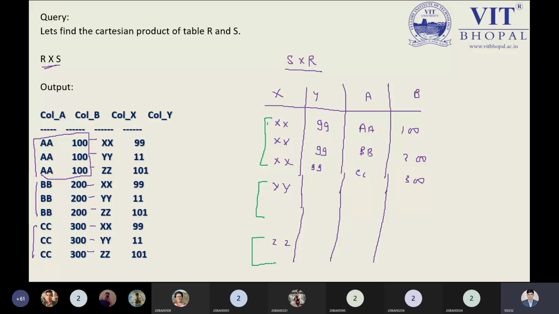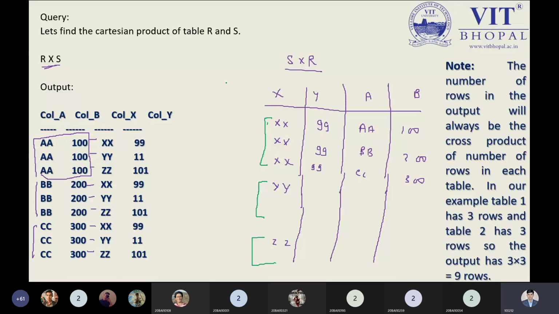What we are observing here is the duplicacy we are having in the output. That is the only point. The number of rows in the output will always be the product of the number of rows in each table.